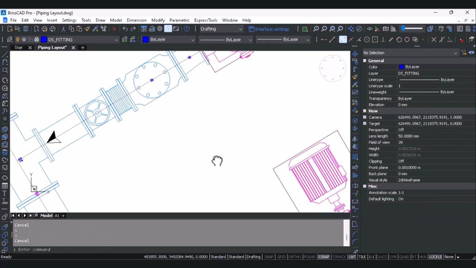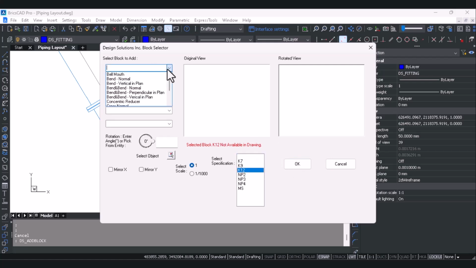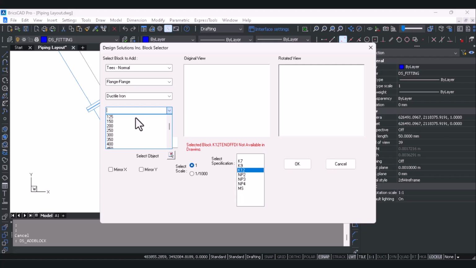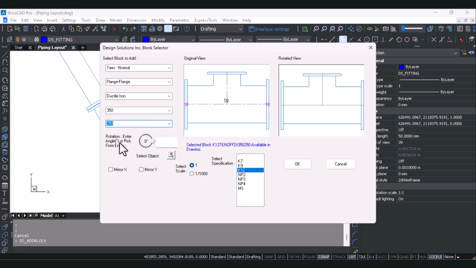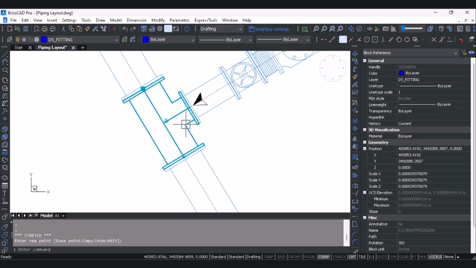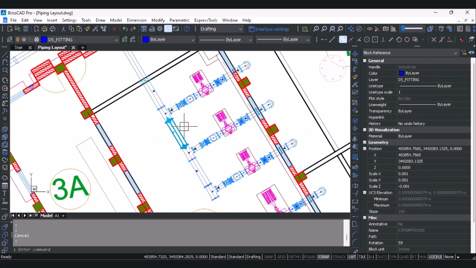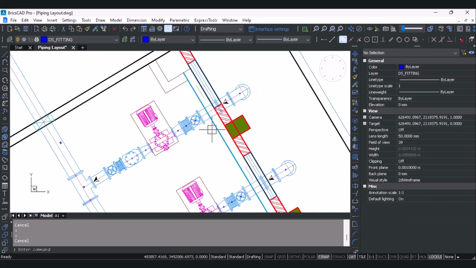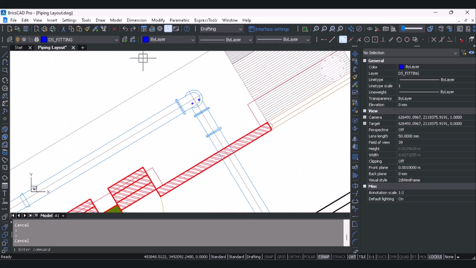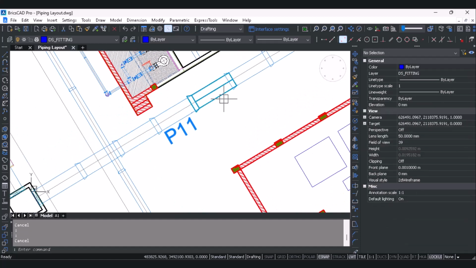I will also show you one more block. Let me add this T for you. ds_add_block, T is normal, flange, ductile iron. Diameter is 350, the larger diameter. The branch diameter is 250. And then let me give an angle of 301. As you can see, this T has been added. I just need to move it to the required point. Now with this functionality, you can see all these blocks like sluice valve, dismantling joint, spool piece or pipe, bend, reducer. All these standardized blocks are placed automatically, and then counting of these blocks becomes automatic in the list.